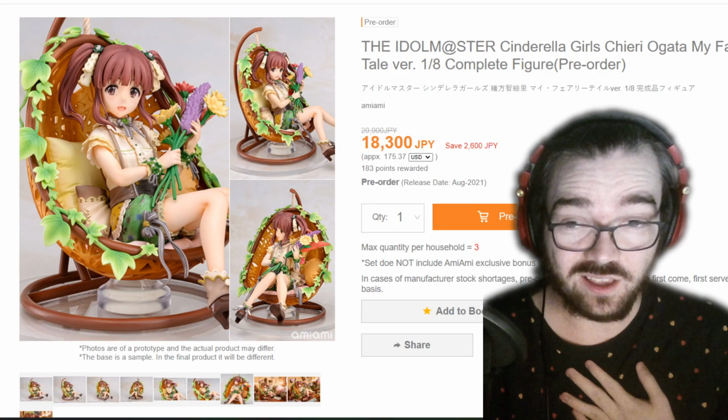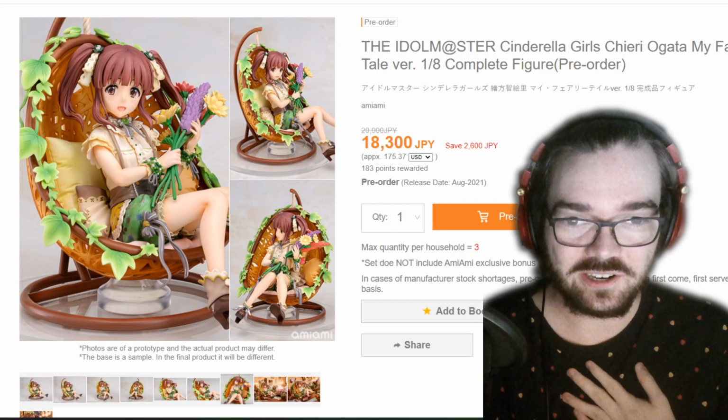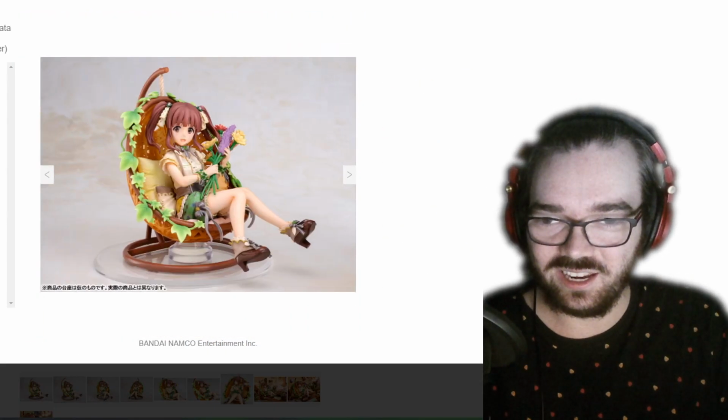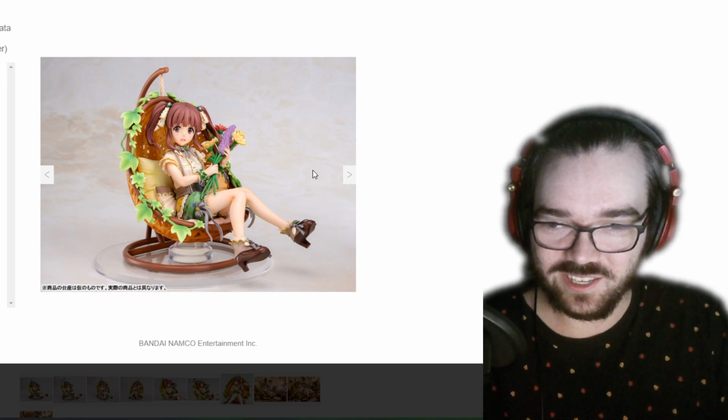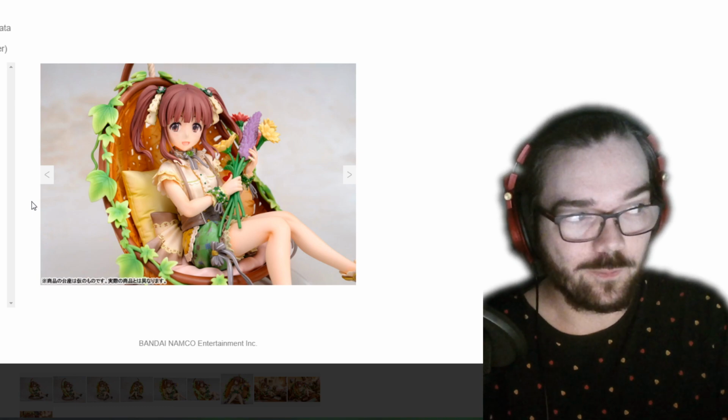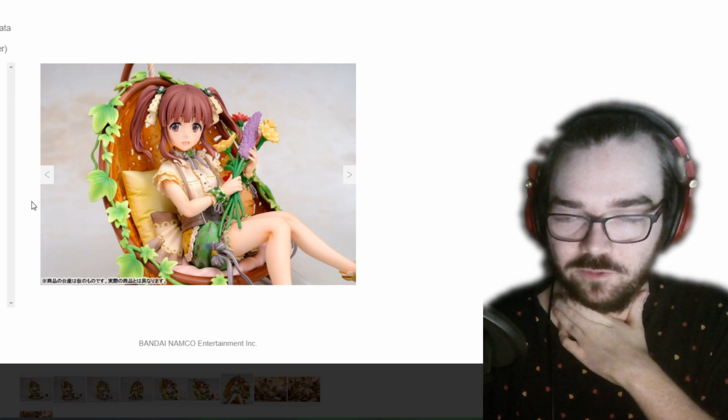Is this the first Idolmaster one this month? That's kind of crazy that it's come in so late. I love this a lot. Have you ever seen an anime figure with one of these chairs? What I'm seeing this month is a lot of very imaginative bases, which I'm really liking.